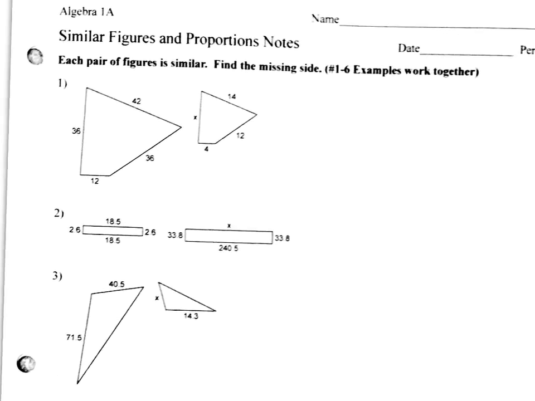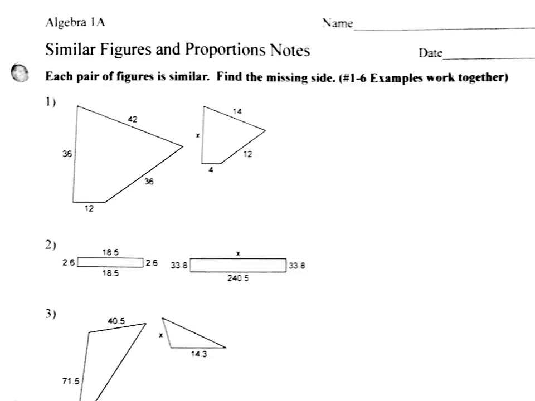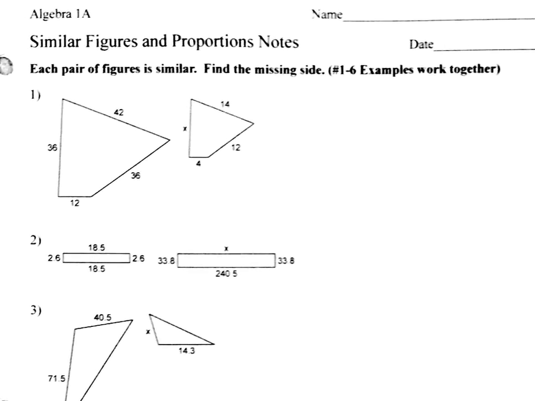Okay, continuing with proportions. We're going to use this in geometry for similar figures. Similar figures are figures that are the same shape but different sizes. The first thing we have to do is have a direct relationship, some sort of basis for our proportion. So you've got to find what we call corresponding sides - sides that go together.